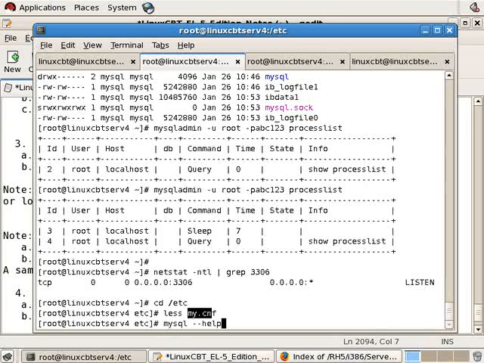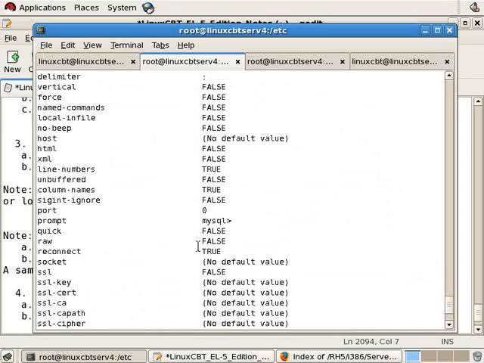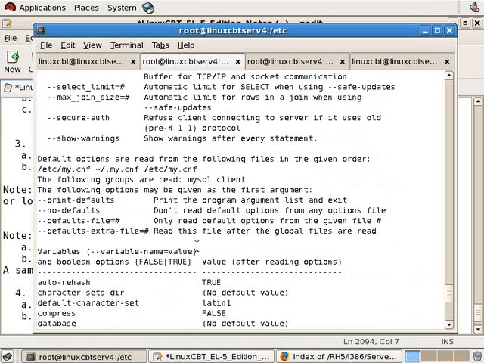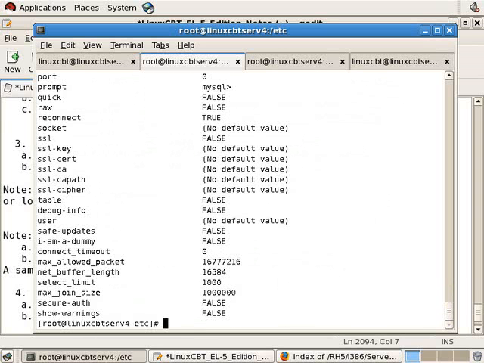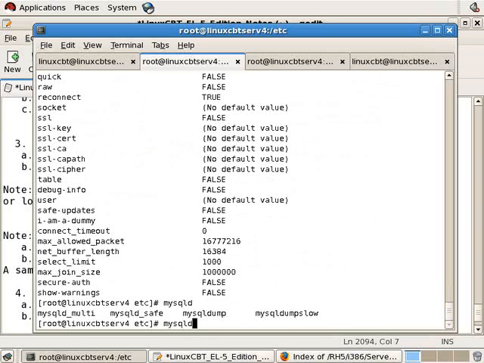If you execute mysql, or the name of the client, --help, you will see the sections that are read by the client. If you scroll up far enough, it tells you the names of the sections processed. The following groups, and they're called groups, are read. When you use the standard MySQL client, it will look for a group named mysql as well as a group named client. So blocks that include these two names, and when it finds either, it will process directives from it. And ditto for other programs, including the MySQL daemon itself.